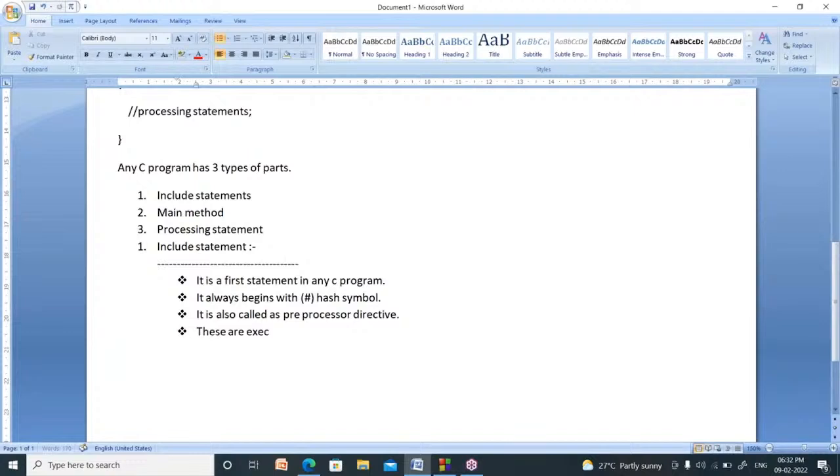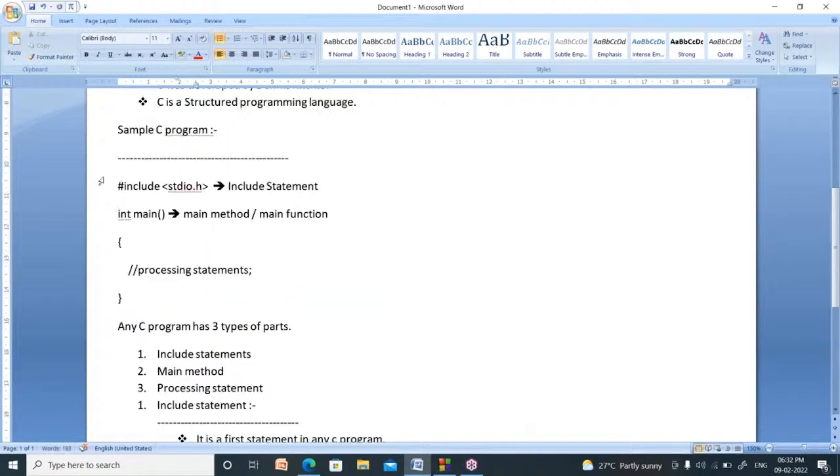These lines are executed at the time of compilation, so it is called preprocessor. What is the meaning of directive?